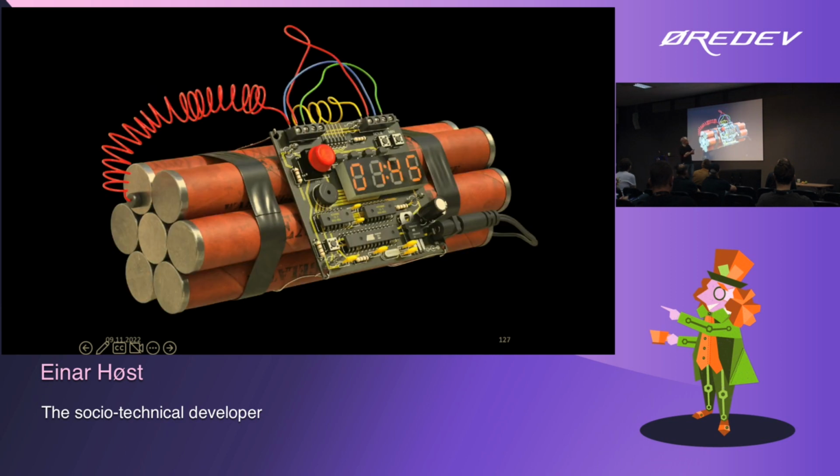So there's a chance that you will have put one of these into your socio-technical system now. Of course, the good news is, I don't know how long the average developer is on the average project or product, maybe a couple of years, 3 years. The chances are that you'll have moved on when this thing goes off. That's the good news for you, and that's the bad news from the perspective of building sustainable socio-technical systems.